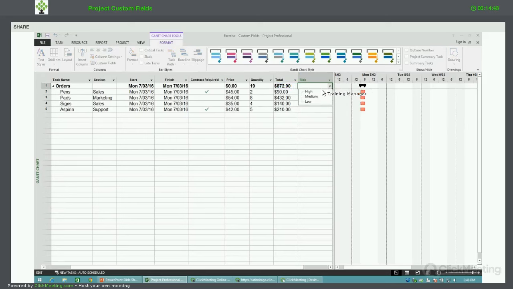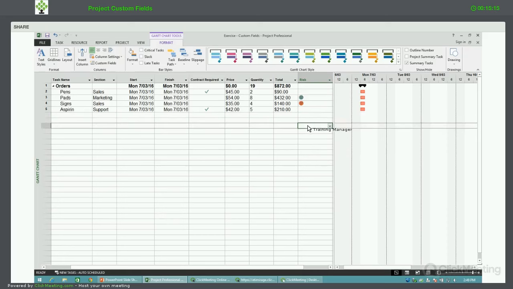And if I click on the drop-down, if I chose high for this box, then when I click off it, if I choose medium, it's not going to show anything. If I choose low, then it's going to show low in those particular conditions in the box. Okay, so the graphical indicators will come up depending upon the choices that you put into the boxes. So this one's going to be high, this one's going to be low, this one's medium, no response associated with those. Okay. Didn't come up on the top one, of course, because that's a summary task. So that's an example of adding in a custom field.